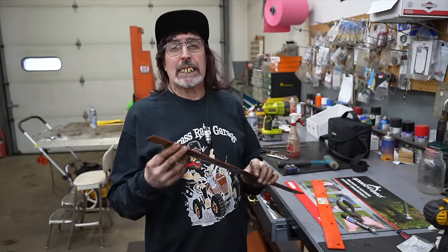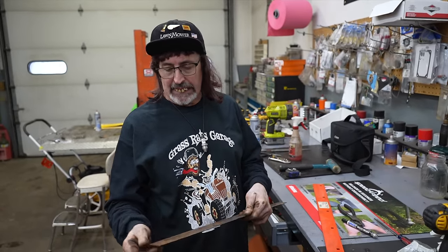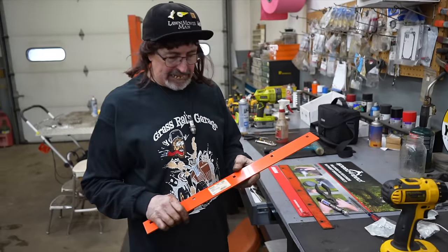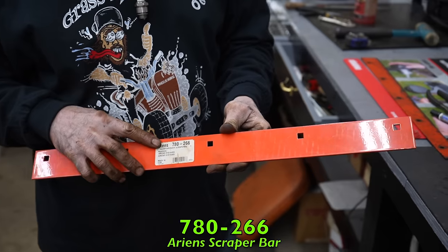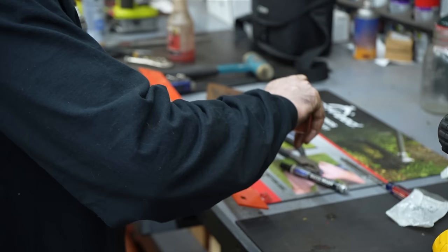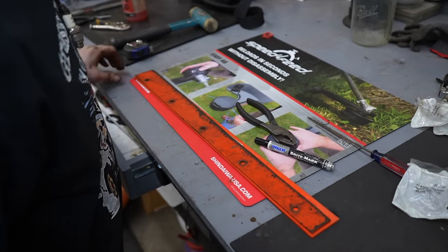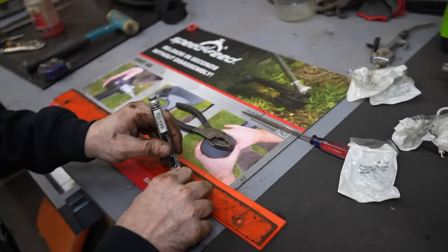Now, if I had some 2-inch flat stock, I would have made one. I would have had to go and get some. And again, I want to get this video done. So I went up in the parts room and looked at the shave plates I had up there, and I had one from Sten's. It's for Aaron's. And there's the part number. It's a little thicker than this one, which is okay. The only hole that lines up is the one in the middle. But other than that, it's the same width. So I'll just drill new holes in it.